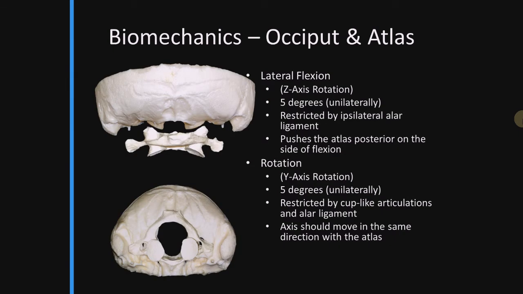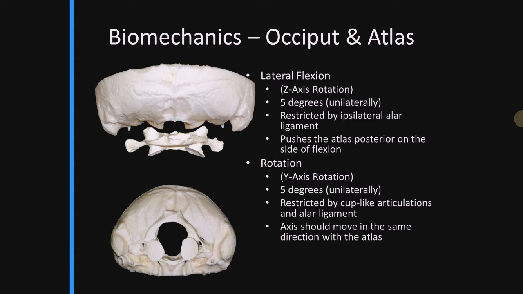When we look at lateral flexion, we're observing this on the z-axis of rotation. So the z shoots straight out the front of the patient, and any lateral flexion is occurring around that z-axis. A maximum of 5 degrees of rotational misalignment can occur around the z-axis here, because there's a restriction of the ipsilateral alar ligament. So if you were looking at a patient who is demonstrating a 5-degree upper angle malposition, anything beyond 5 degrees would either be due to an alar ligament tear or genetic abnormalities. When you do flex the skull very hard one direction, it will encourage the atlas to slightly ease posterior on the side of flexion.